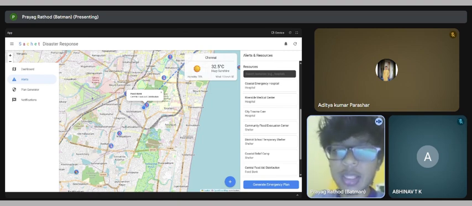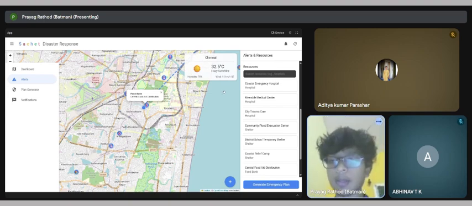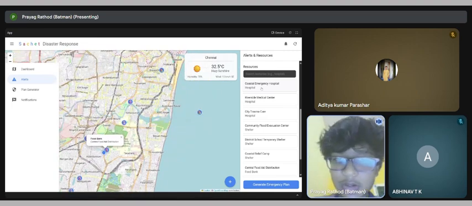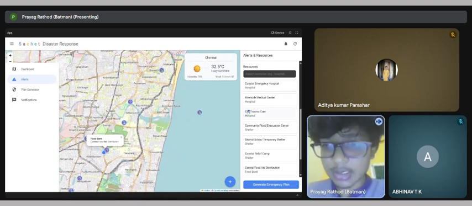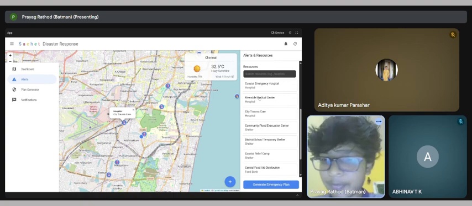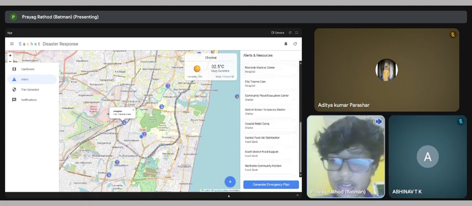For that I need to know where the food bank is, right? So I will first use this app and find the food bank, and then I will use Dijkstra's algorithm, and I have implemented many other algorithms, to find the shortest path between me and them during the disaster time. If I just select this one, I can directly go to it. And this is called City Trauma Care.